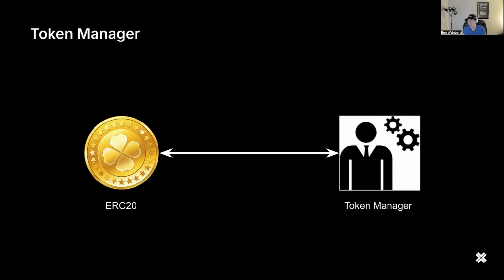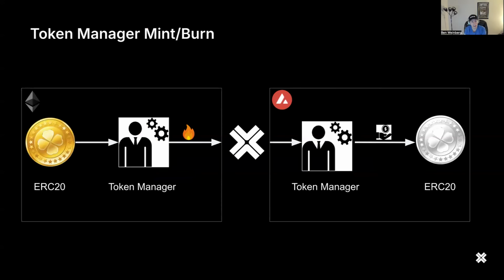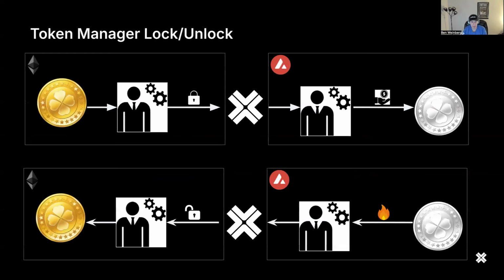Unlike the ITS contract, which I said before, there's one instance of on a blockchain, token managers are unique for the token integration. So if I integrate my ERC20 on Base and you integrate your ERC20 on Base, we're going to have different token managers. There's one for each token. And token managers come in different shapes and sizes. There's, I believe, 5 to be exact. I'm going to focus on 2 here. These are the 2 main ones that people typically use: mint and burn, and lock and unlock.